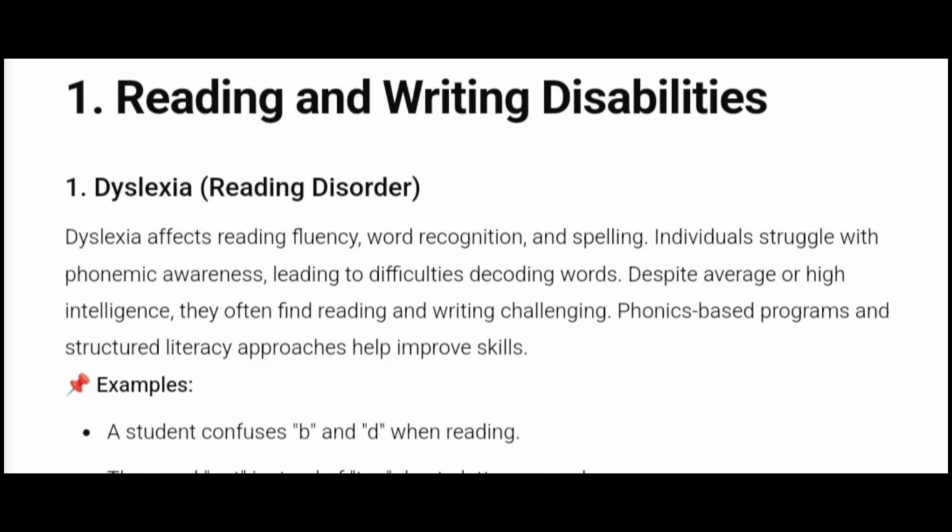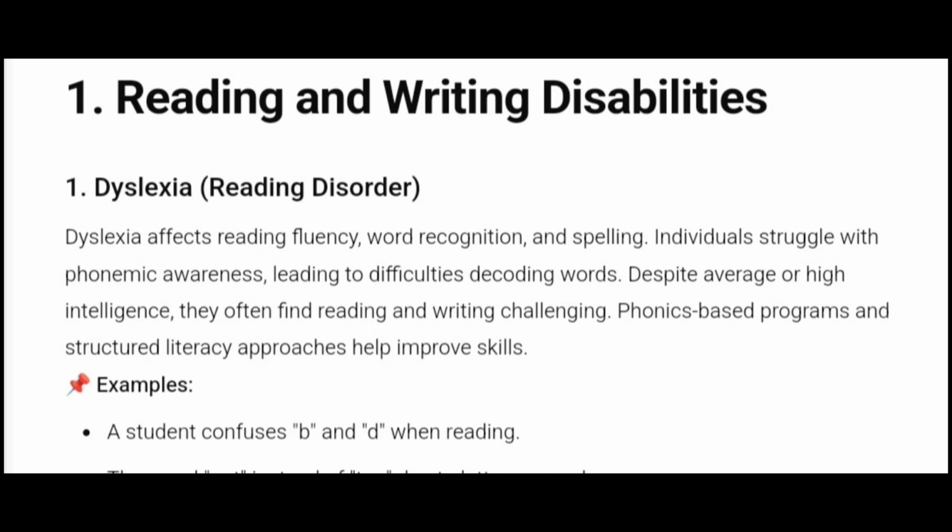21, 22, 23, 24 options will be given there. So which option should you select when this type of question comes in your MTET exam, like how many types of learning disabilities are there generally? Then you should select the option which says 21 disabilities. 21 types of learning disabilities are there, which are the main or major ones.